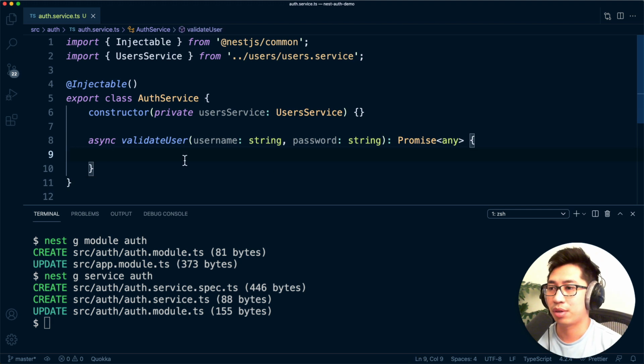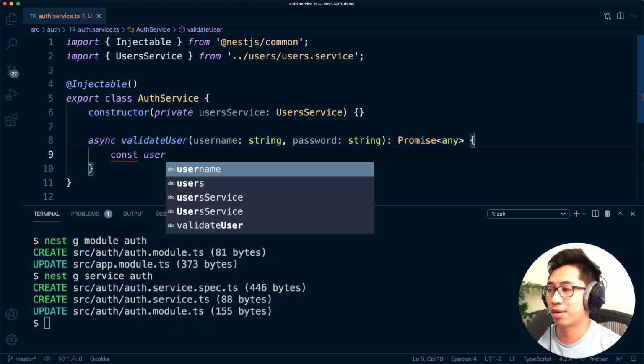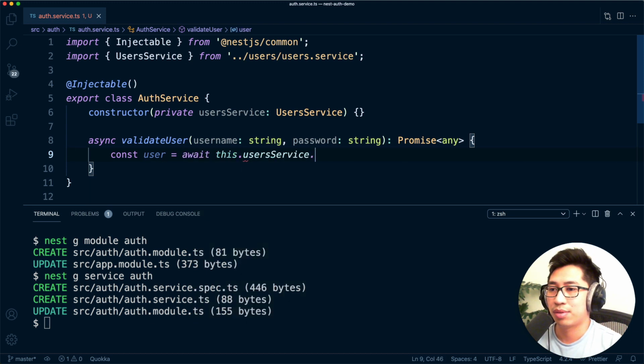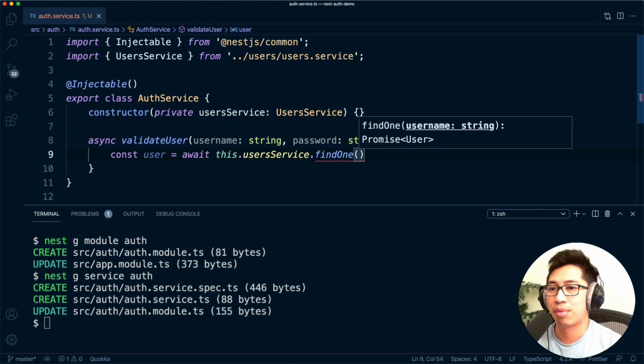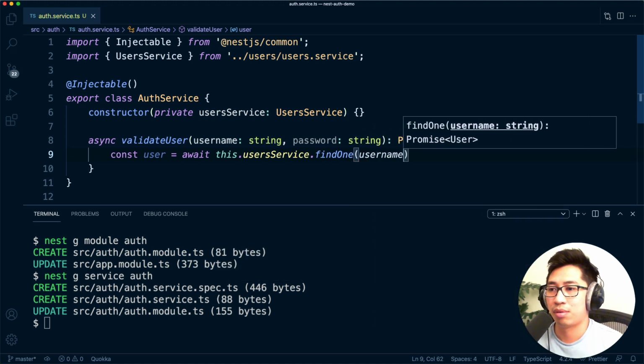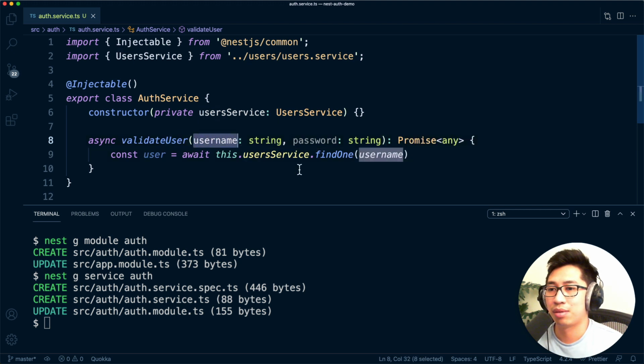Where we go from here is we need to try and find that user using our user service, which we just provided a method for recently, right? So we're going to do await this.userService.findOne, and remember that that takes in a username. So we're just going to pass in this given username.